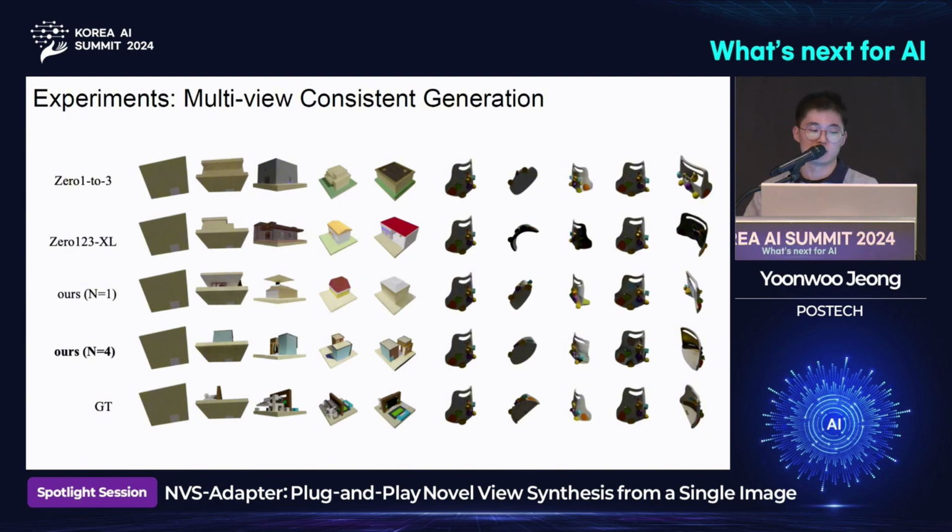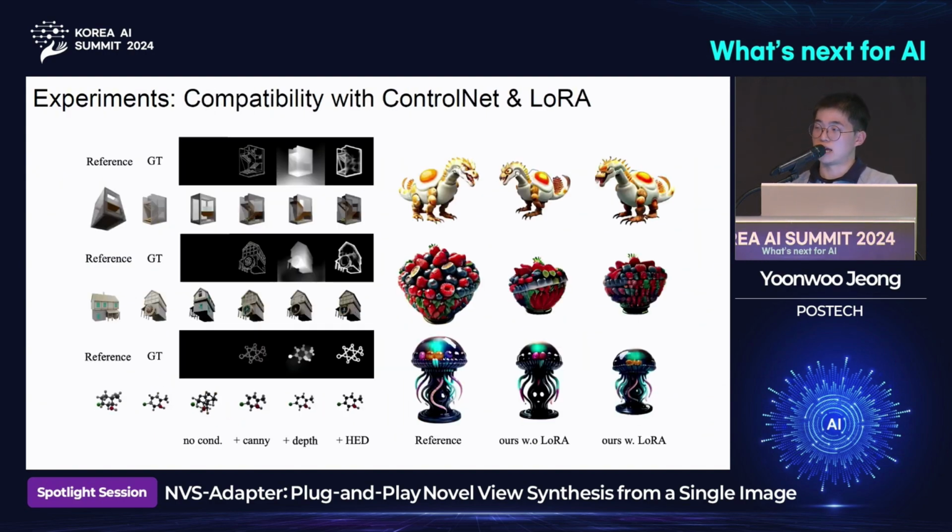One of the reasons I chose to use the frozen Stable Diffusion model is that we could show really high compatibility with ControlNet and LoRA. This was not the first try to propose a way of using ControlNet and LoRA, but the previous models have to retrain and require extra fine-tuning to use ControlNet and LoRA because they fine-tune the Stable Diffusion model. Instead of that, we've frozen it, so we can simply switch the network to ControlNet or LoRA so that we could guide the generation or sometimes stylize the generation.